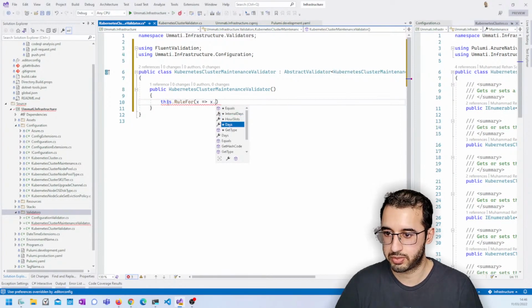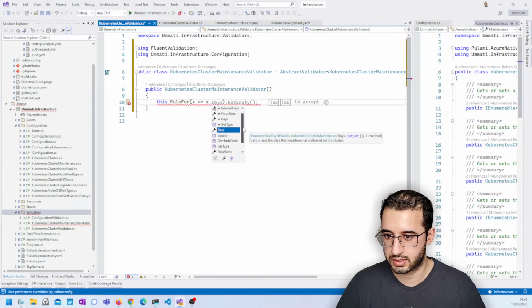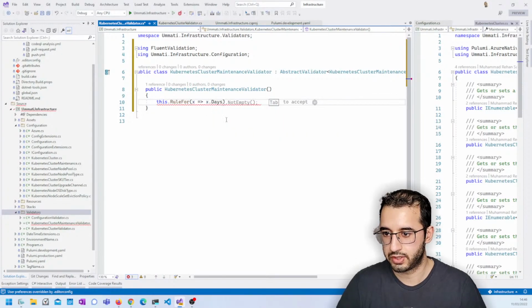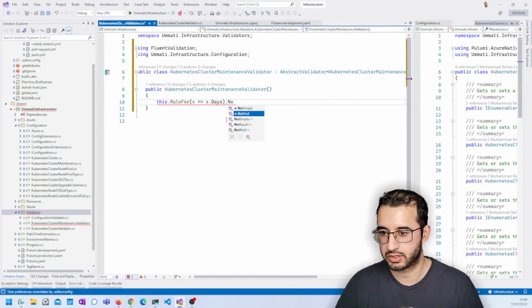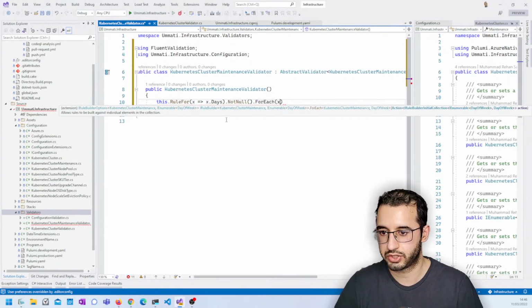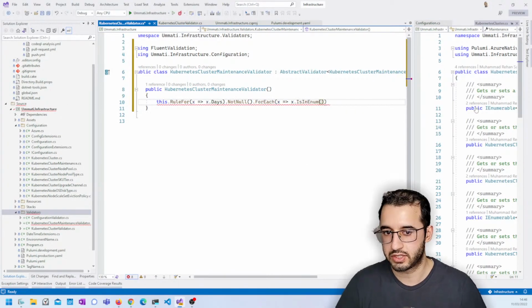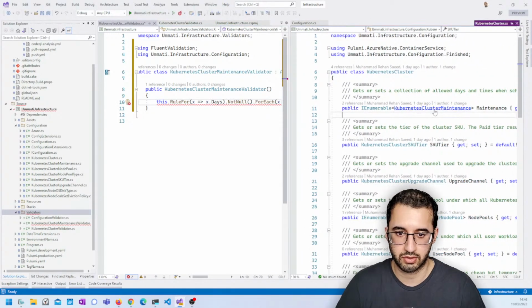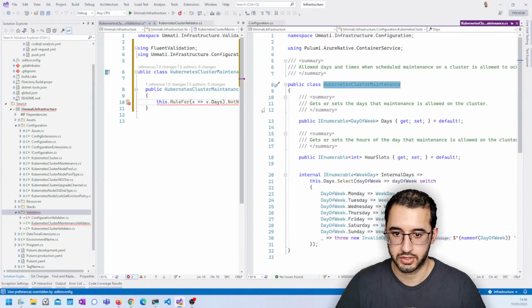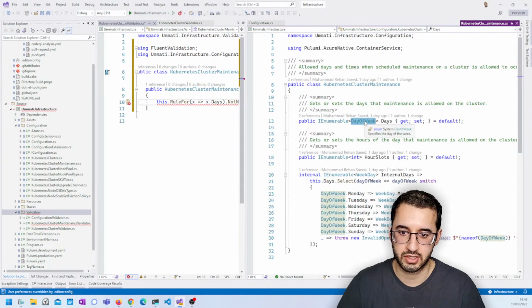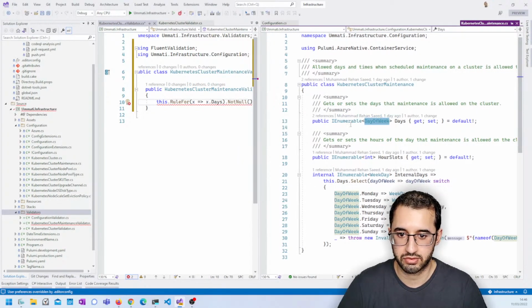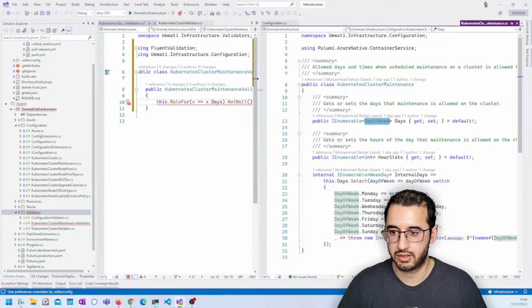and this has a couple of properties. The one is a collection of days. So this is going to be not null, and dot for each x dot is an enum. So it's just a collection of, let's go and have a look at the type. It's a collection of day of week. This is actually in the System namespace. You can see some of the values here, Monday, Tuesday, Wednesday. You get the idea. So we just want to make sure that we have valid days of the week.